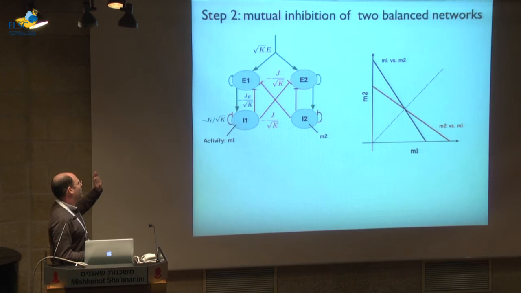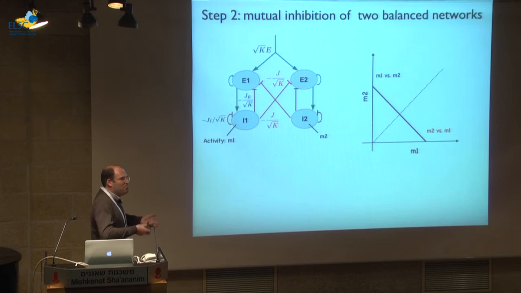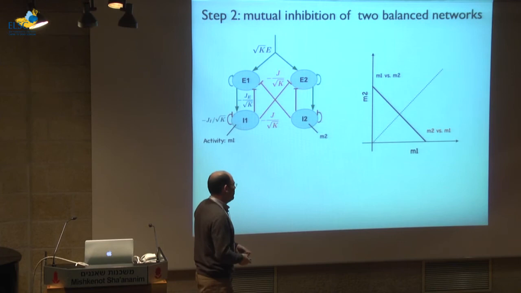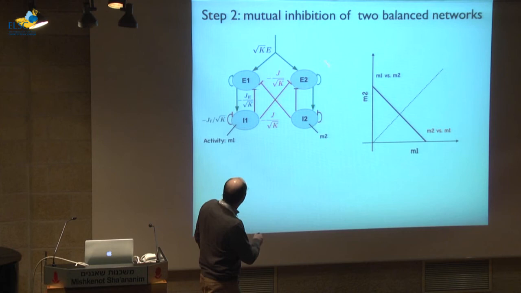Now we can tune the inhibitory connections, the connections between the two networks. We can start increasing them. And at a certain stage, these two lines will collide. And now we may expect to have a continuum of possible steady states of the network. So this is really very similar to the simple idea used to model, say, decision-making circuits in the cortex, where you have populations of linear neurons that are inhibiting each other. But instead of having linear neurons, our network is composed of two balanced networks which are inhibiting each other.